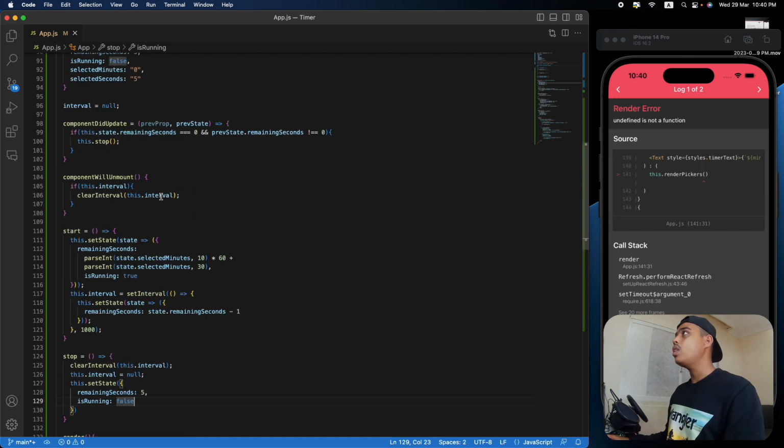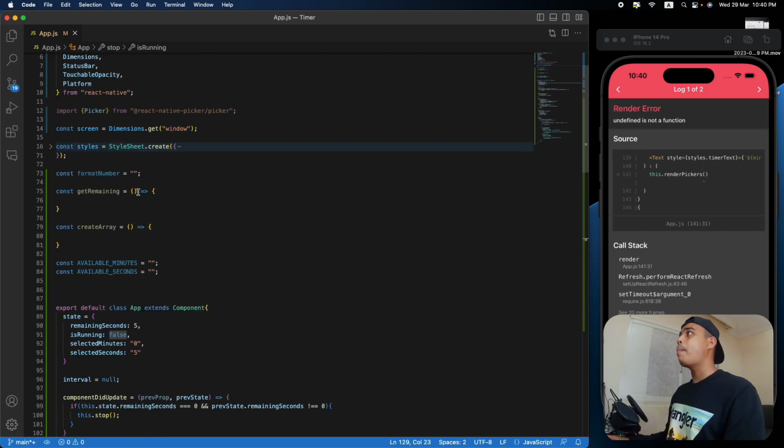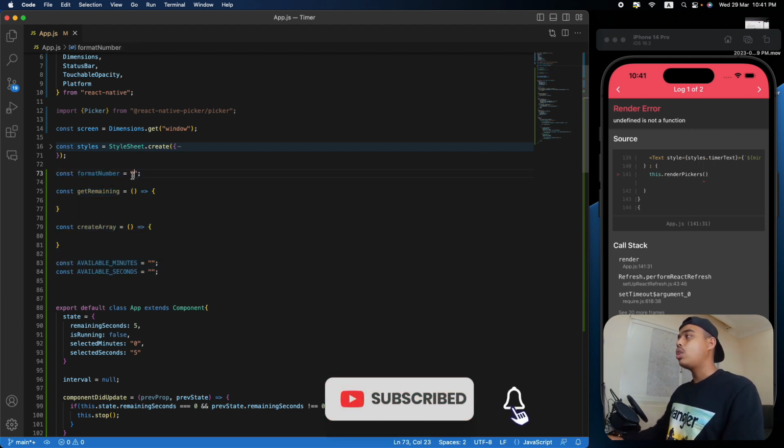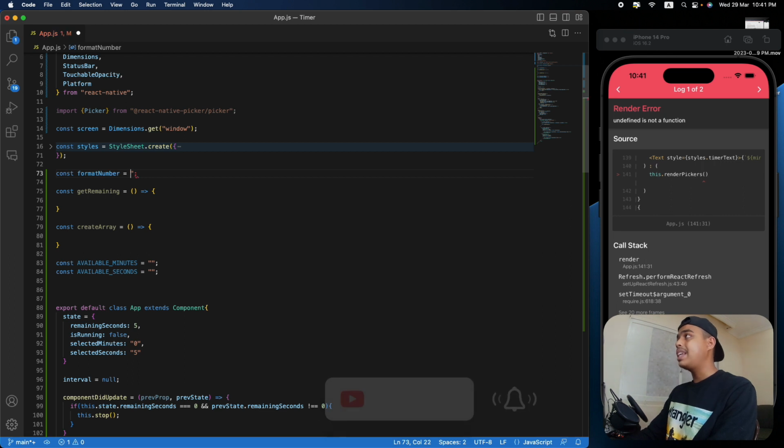Alright. So now let's scroll back to the top and let's just work on the other four functionalities. So first we are having a variable over here of format number. What it's actually going to do is format the number. Once we are in our get remaining function, you will understand it in detail.